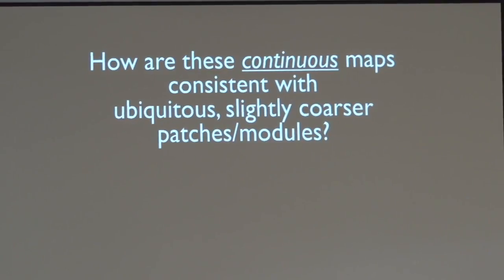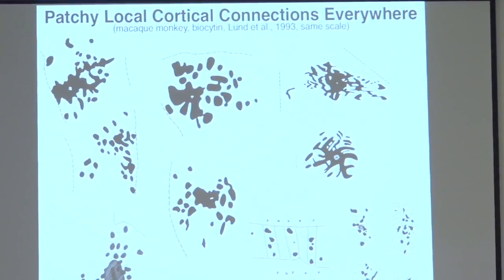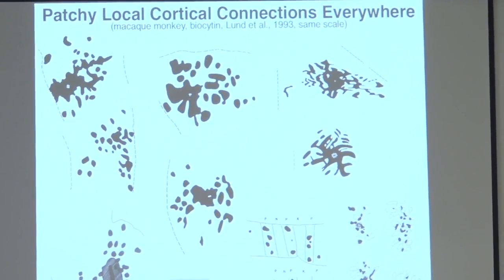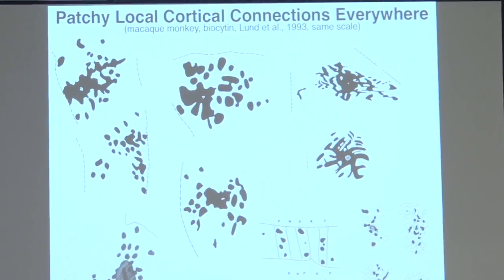But you might wonder, what about all those little blobs and patches? Whenever you inject in the cortex, you see these little patchy things that people like to study, and Roger has some fine recent papers on V2. They're everywhere. So if you go to S1 or M1 or V1 or prefrontal cortex, they're there. But 90% of the connections are within those little circles. And so that's the second principal component of the blob. These little patchy things are the second principal component. It turns out that our standard voxels are just about the right size to pick these things up.